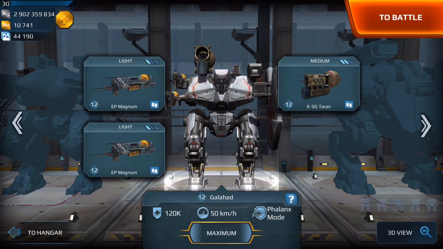The Galahad, on the other hand, can take quite a bit of punishment. The shield can withstand 200,000 worth of damage. On top of that, it has a great speed, the max speed for the Galahad being 50 kilometers an hour. It doesn't have much health, so you do have to watch out for pins and tridents.